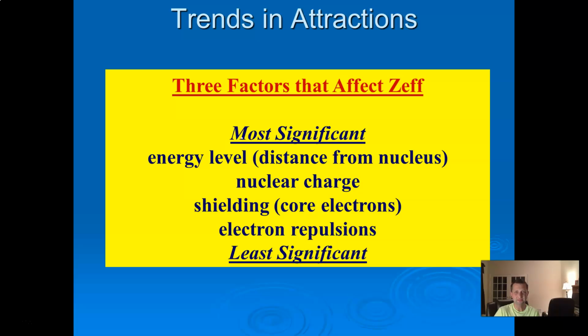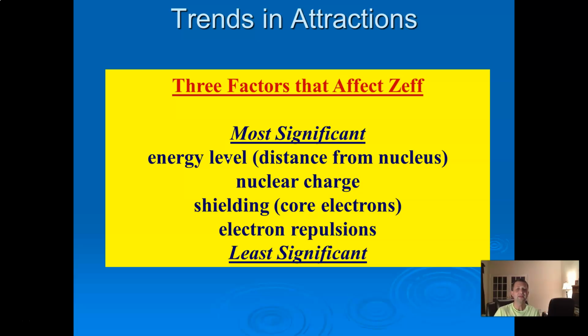This is something you need to commit to memory and use literally every single time you think of anything in terms of attraction or periodic trends, or ionization energy. This is the key right here. You will not make any mistakes. You cannot go wrong if you go off of this priority list first. So the factor that affects attraction the most significantly is the energy level. If something's in level 4 and something else is in level 2, it doesn't matter about anything else on this list. Level 4, further away, will have a weaker attraction than something at level 2 or 1 or 3.